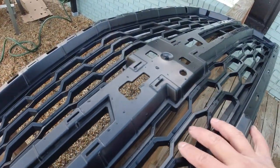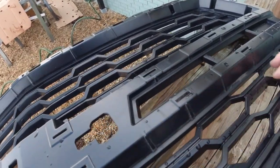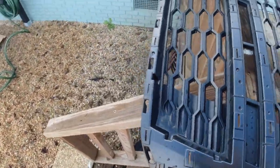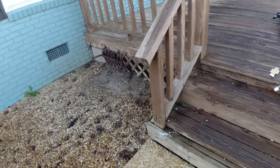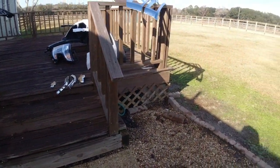And the grill, the inside of it, I'm just gonna respray these honeycomb parts just black, gloss black with clear on it, and that's it. I mean, the grill is going to be the stock grill. I'm just going to paint everything, so I don't want no chrome on it. So, I'll get started on that.